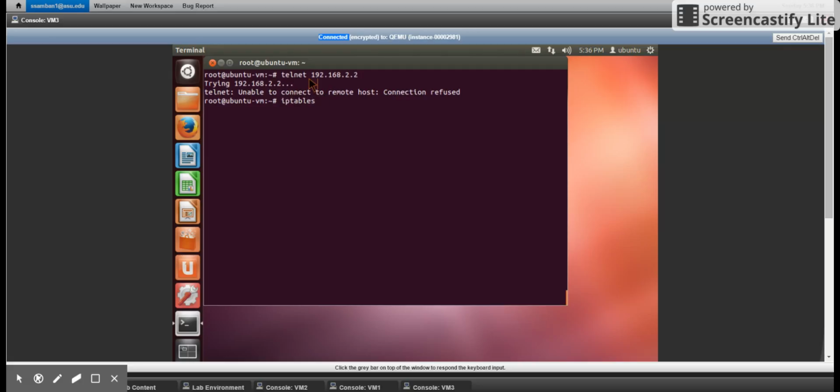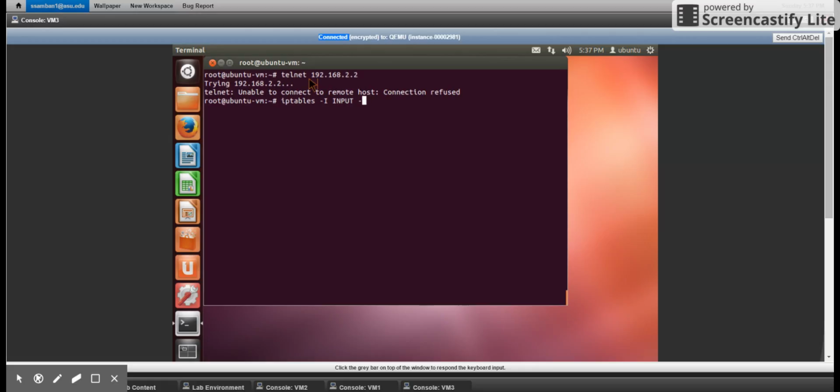I'm doing the same in VM3 to block, but this time I'm going to use an insert command. By default, commands are appended at the bottom, so if you want to insert a rule at a position, you can give the number here. Giving one is almost the same.